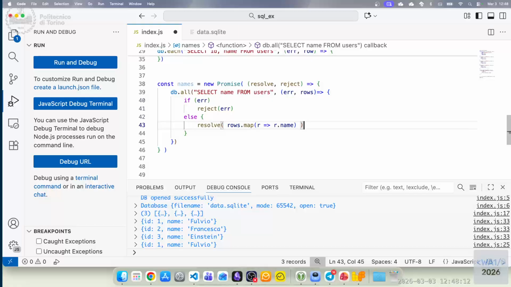So imagine resolve as a return from a promise, and imagine reject as throwing an exception or an error from a promise. It's the same code as before. We wrap them into a promise object. Inside the promise, we have the execution. Outside the promise, we will have, as we'll see in a second, the way of extracting the result of this execution.